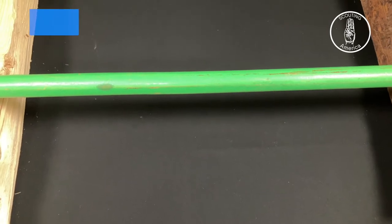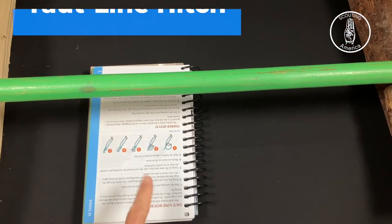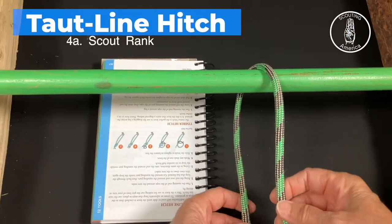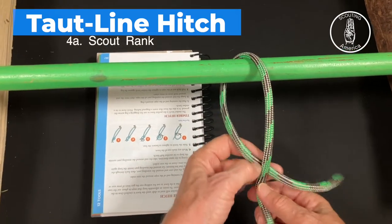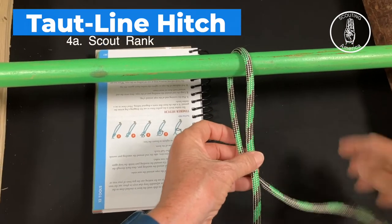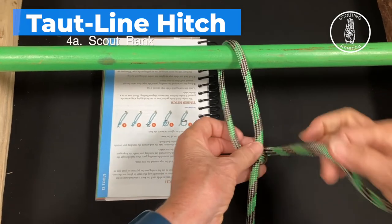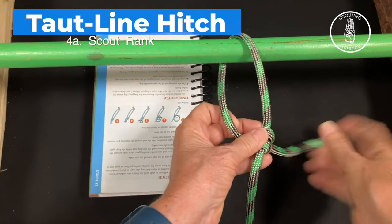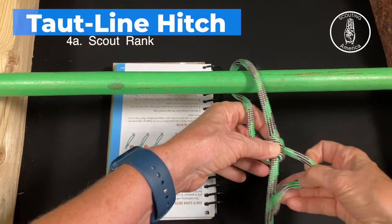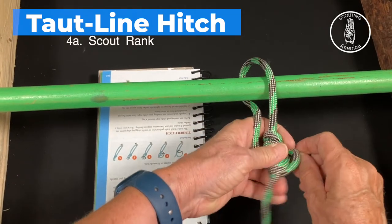Okay, the next one is the taut-line hitch. I'm going to do the exact same thing. Put your book here, do it upside down. So you take your rope, put it around whatever you're going to tie it to. Now make sure you've got enough length on this end, your working end. You're going to make a big loop, go under it, and then you're going to do it two times inside. One, two, and then come under on the outside, push it through, tighten all three of them.